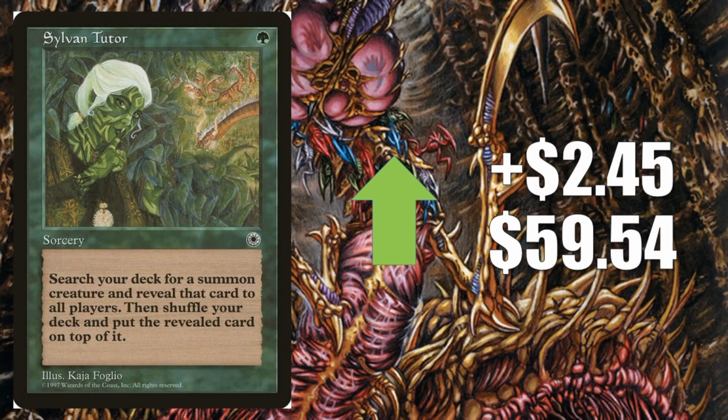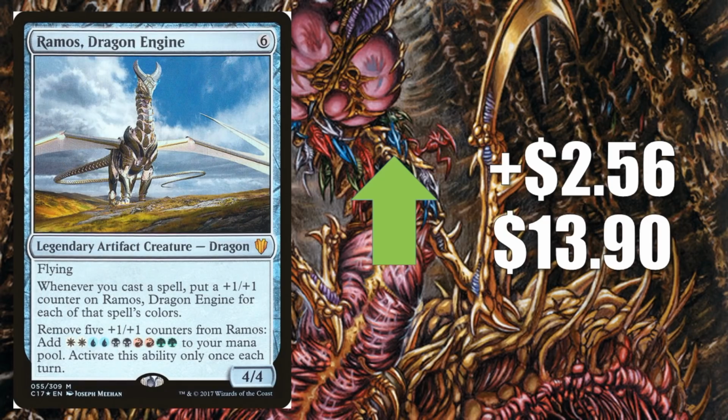Sylvan Tutor from Portal goes up $2.45 to $59.54. Tutors generally are always great pickups, and this one has yet to be reprinted. Ramos, Dragon Engine. This one can only be found in foil. It goes up $2.56 to $13.90. Wildly popular among Commander players that like Dragon decks, or if you just want to play a 5-color deck. It has 5-color identity, even though it only costs 6 generic to cast.